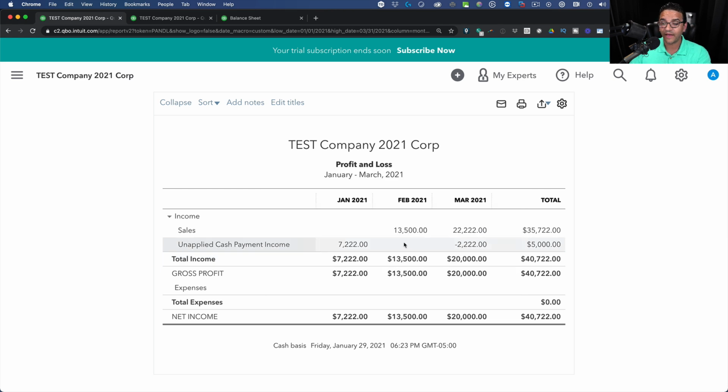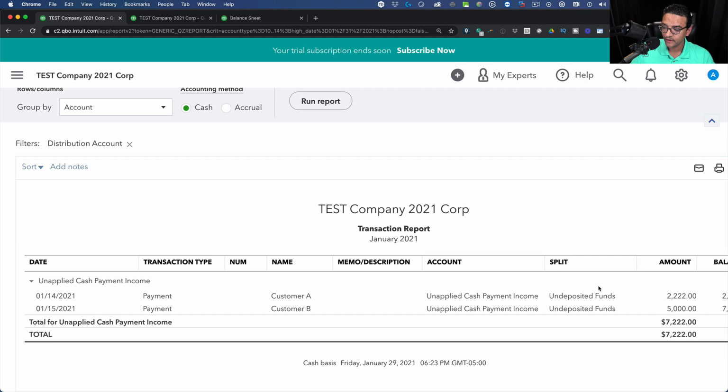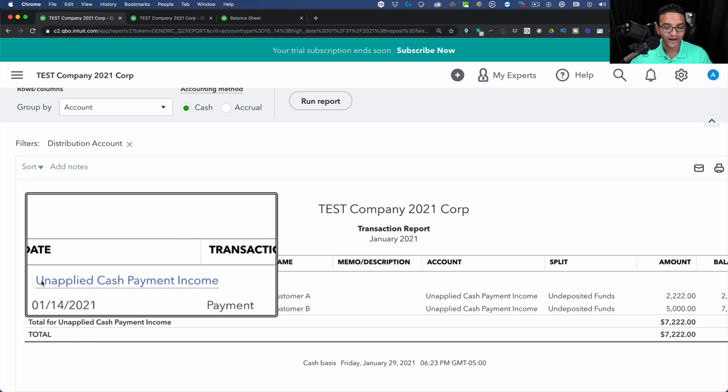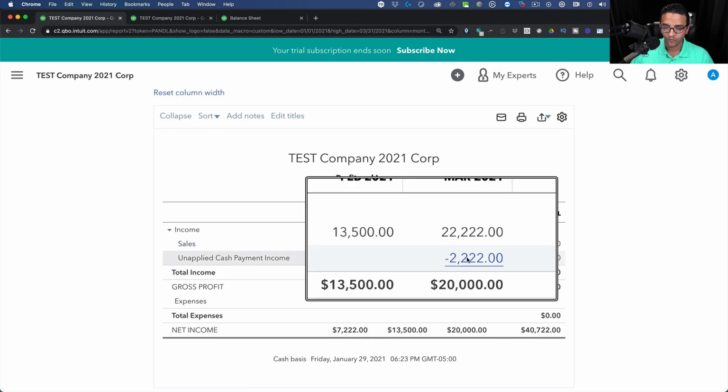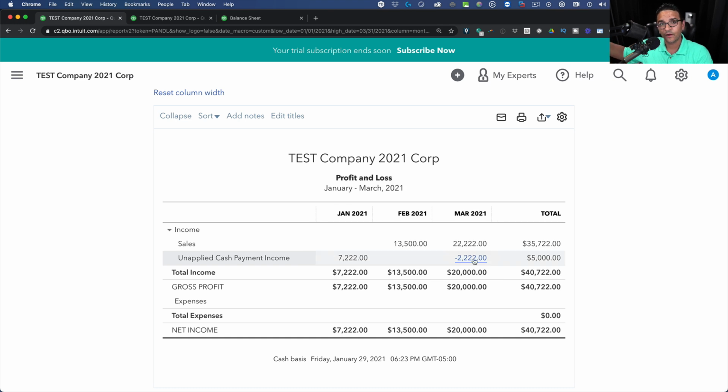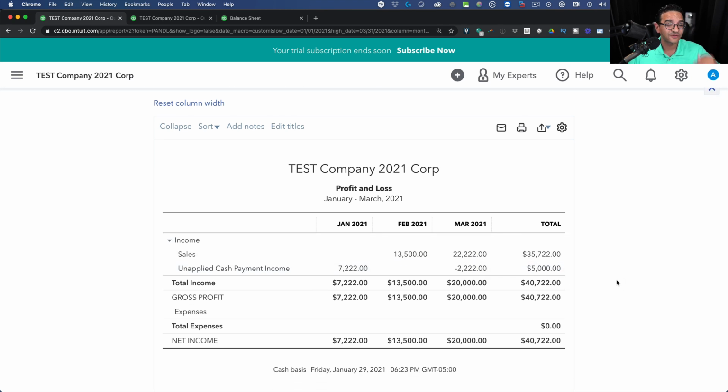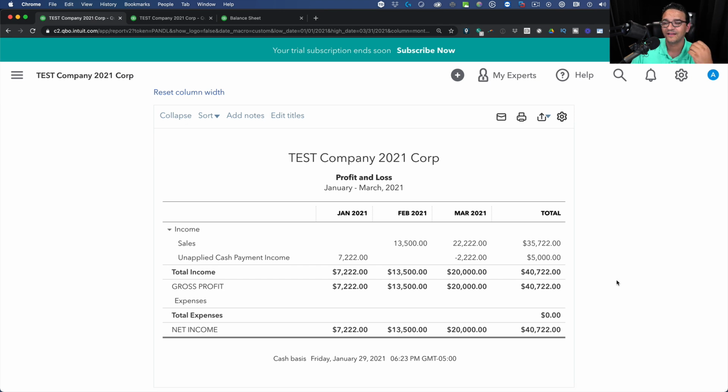And the reason why it goes away and it doesn't show up in February is because essentially the payment is not applied. So the way QuickBooks works is when you receive a payment, it's going to come into the books unapplied. Here we go. We got two payments there. It comes in unapplied because there's no invoice on it, and it puts it in this random account called unapplied cash payments income. And it's going to sit there until it gets applied. And you notice that we applied the one in March. It showed up. That reversed. Because the 5,000 is still sitting unapplied, the 5,000 is still sort of floating here. And until I make that application, that 5,000 doesn't get reversed.